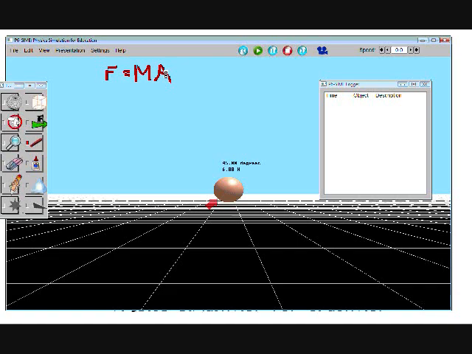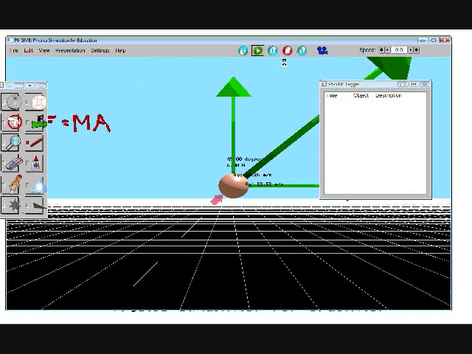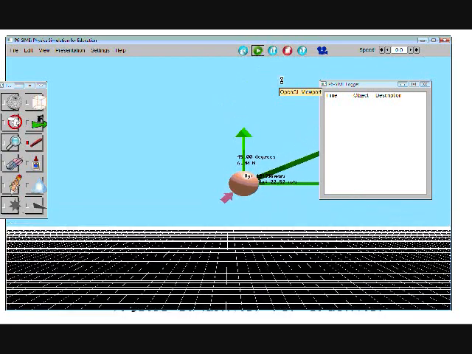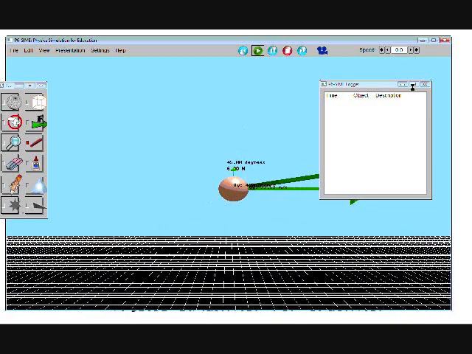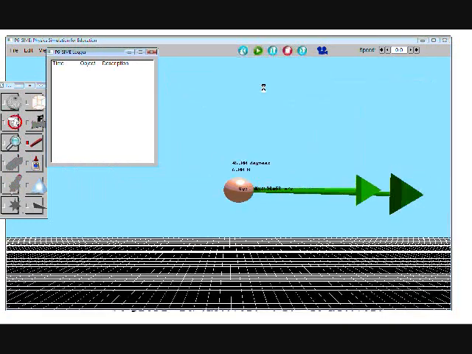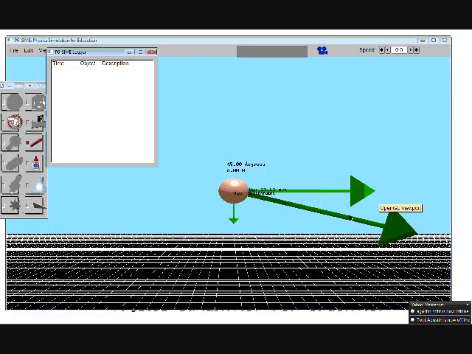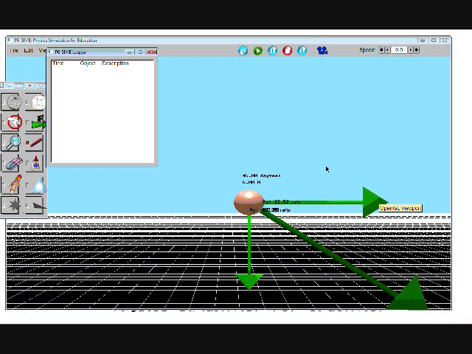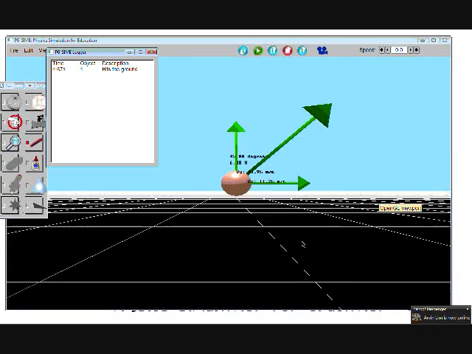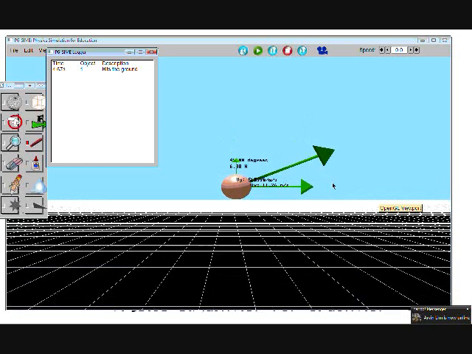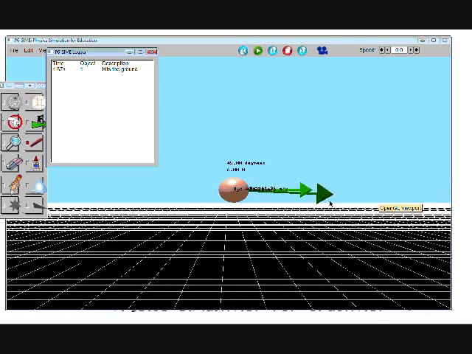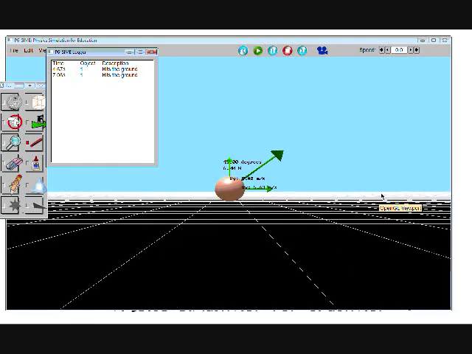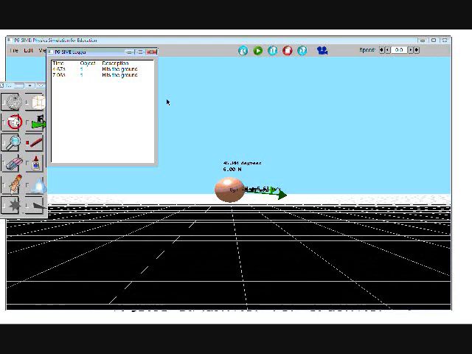We can also use the chalk tool to write objects on the screen, like F equals MA. As you can see, if you click play, the object moves as the camera chases the object, and the arrows represent the velocity of the object. So as the object reaches its peak, you can notice that the arrows are growing smaller because the velocity is getting slower until it reaches a full stop.